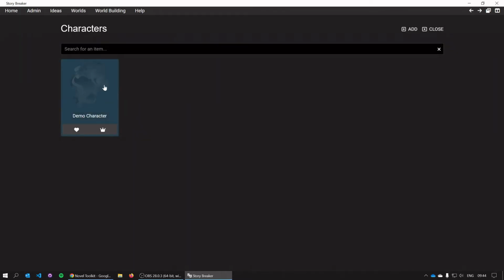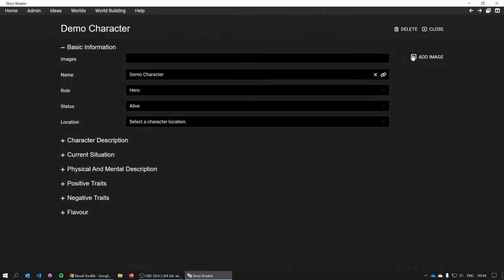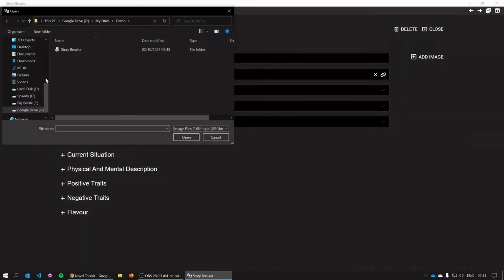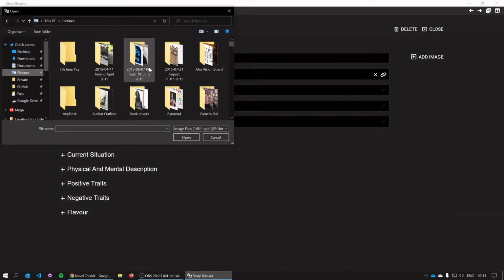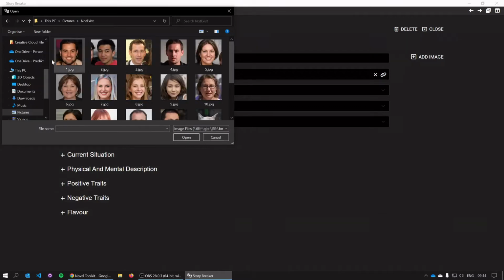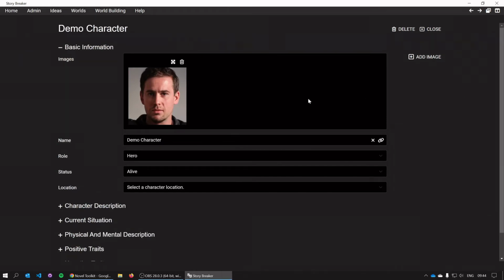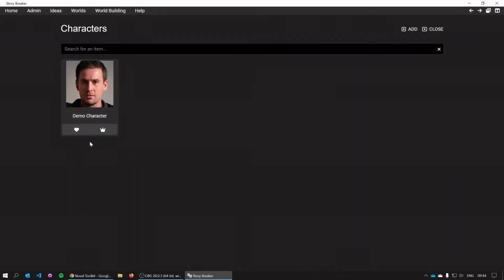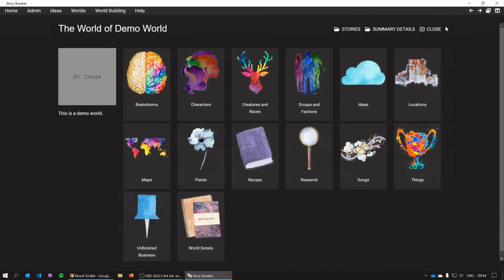When we press Close, we go back here. You see there's no image because I didn't choose an image. If I want to, I can choose an image here and go into my pictures. And then a website that I find very useful is This Person Does Not Exist, because if you add this person's photo as your character, you've no worries about this person existing and not perhaps liking their image being used. So if we press close, we can go back and then we see the actual character's image appear. And then as you add characters, this list will fill up. We can press close again.